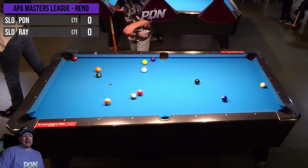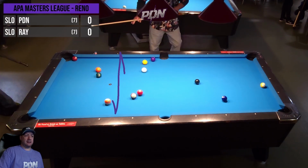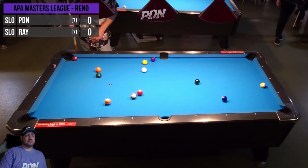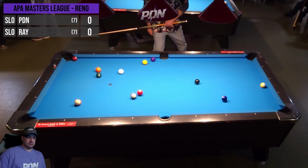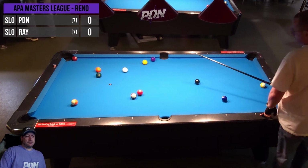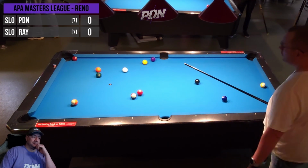So not bad. I mean, you can play this with a little bit of inside and bring your cue ball out like that, but it's going to be hard to get on the 9 from there. So I like to play shape on that ball a little bit earlier in the rack. Yeah, miss hit that one. A little bit of a miscue. Caught it weird. He's still going to have a really tough time getting on the 9 ball.